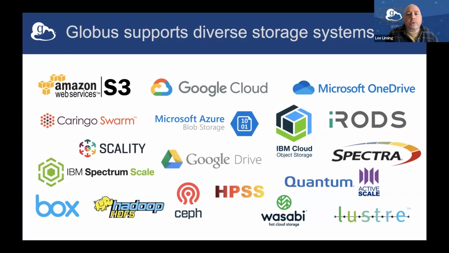But there are also a variety of storage systems that are being used on campus for mass storage, for multi-user shared research storage. We provide storage connectors for our Globus Connect Server software that work with many of those. And so all of the ones that you see here on the screen are options that your campus administrators can use. And the nice thing about this is that because this is all accessed through Globus Connect Server and our transfer API, it's the same interface, regardless of what crazy kind of software your administrators have decided to use. You don't have to worry about that. You just use the Globus APIs. It all looks the same to you.